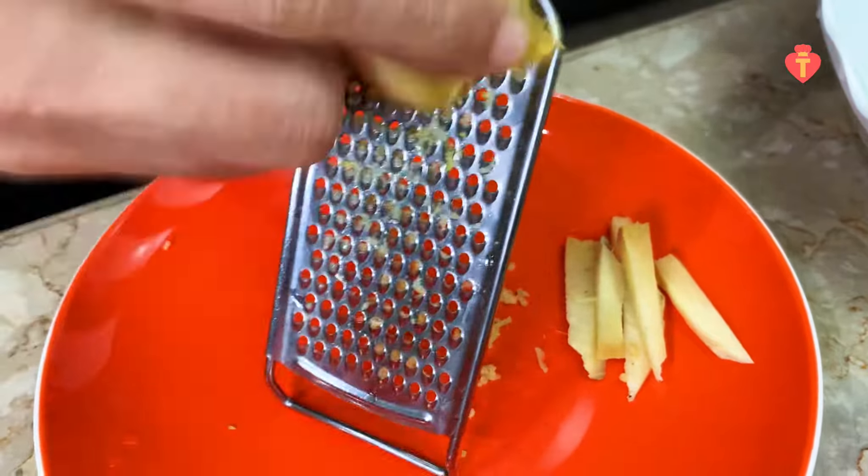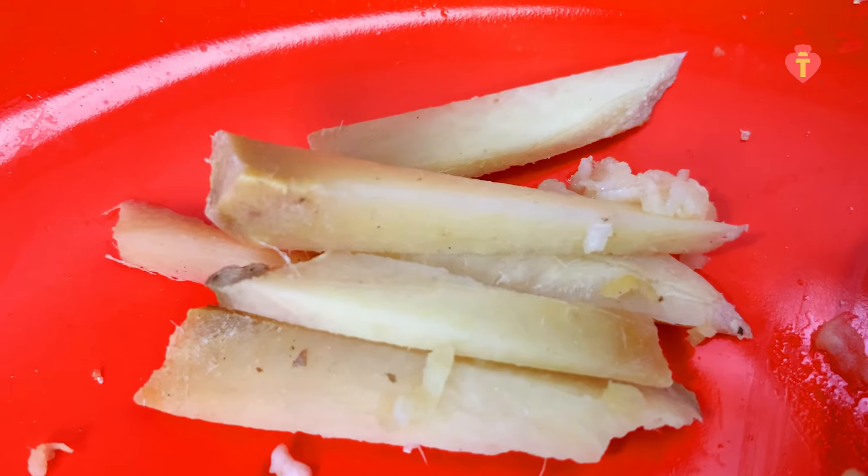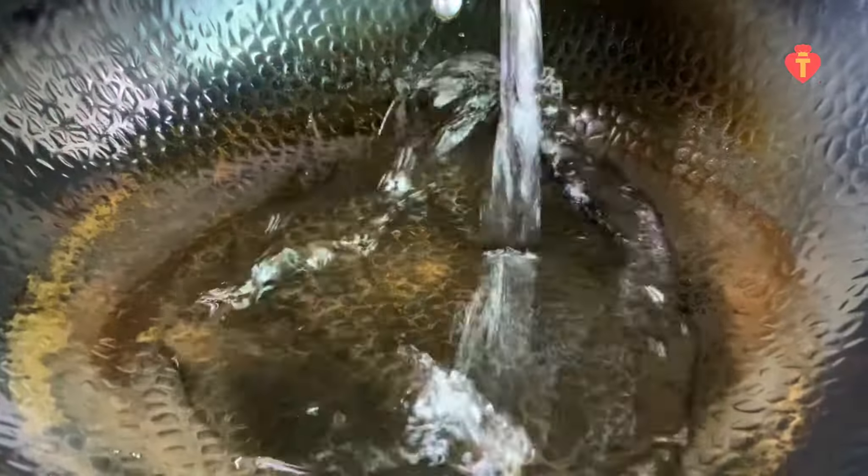The first thing I'm going to do is season the chicken wings with a bit of pepper, a bit of sea salt, and just sprinkle them nicely. And then I will also grate some ginger and some garlic. Other ingredients I will be using are ginger slices, salad leaves, and snow peas.